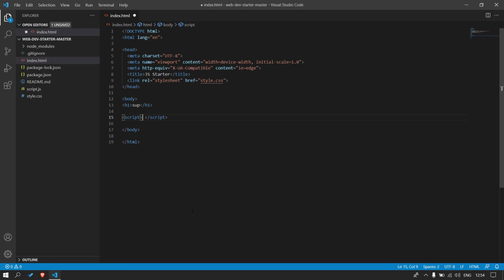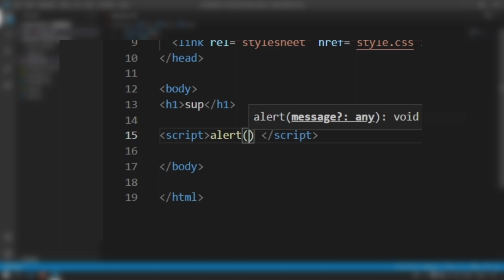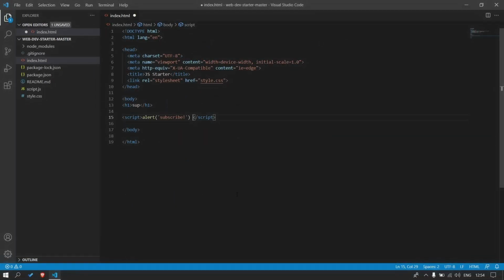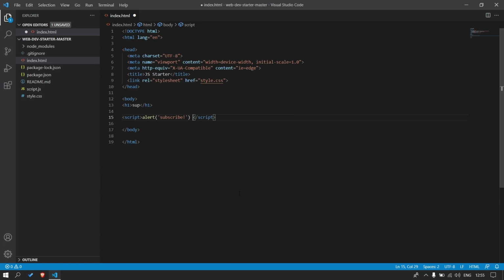You can add an alert function to your code by just typing in alert, and in parentheses and in a string you should type in your message. This right here, represented in brown text, is a string. A string is a series of characters, and a string in JavaScript can be stored in double or single quotes. If you want to learn more about what a string in JavaScript is, I'll drop a link to W3 Schools down in the description, and you can learn a little more in depth about it.